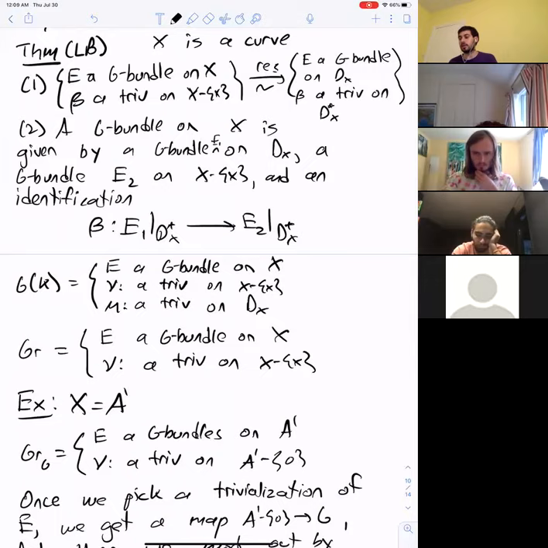I mean, I think that's accurate. Off the top of my head, I don't know exactly about line bundles on elliptic curves very well, but yeah, I think the fact that there's a trivialization away from a point is carrying a ton of weight here. The way I think about this is that in this situation, where you have a G-bundle on a curve and a trivialization away from the point, all the data is local. Okay, thanks.